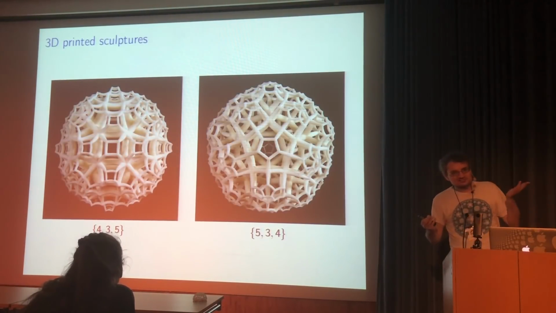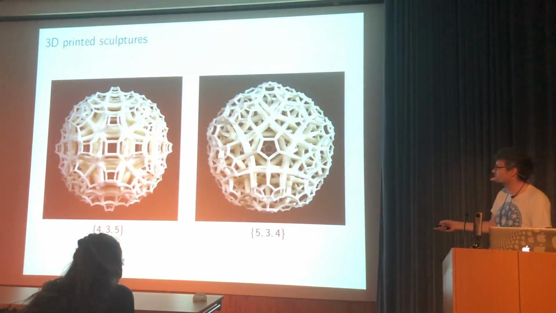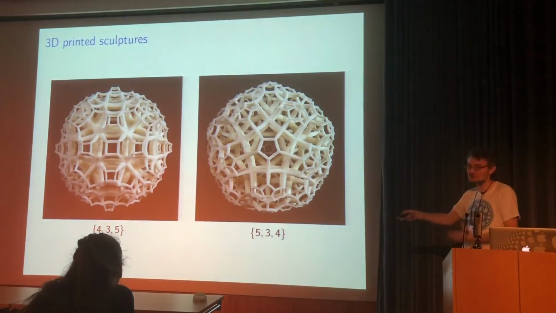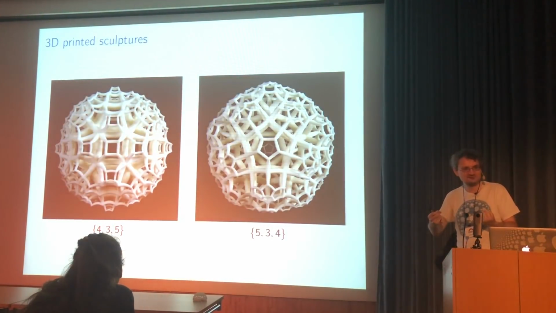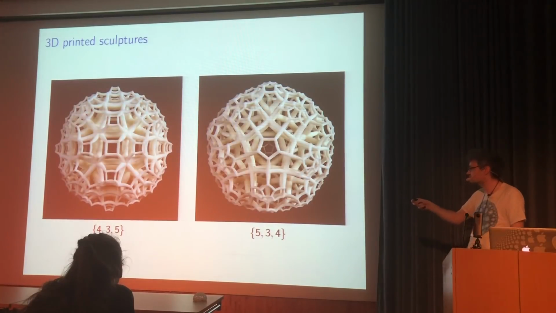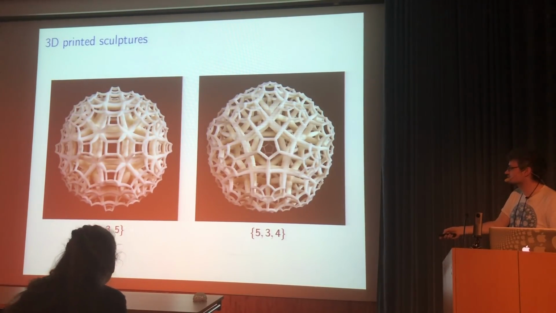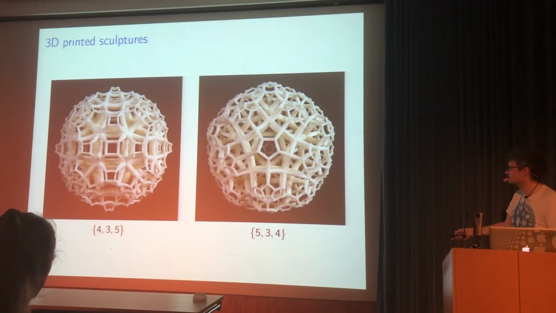Okay, so we did some 3D prints. Having gone this far, let's try and make some pictures. Of course, we could only do the ones which had material vertices, the ones where the vertices are inside of space. Ideal are the ones where they're on the boundary. Hyperideal are the ones where they're outside of the boundary. So we have these 3D prints. I don't have them with me, unfortunately. But these are 2 dual ones, squares with 5 around each edge, and dodecahedra with 4 around each edge.